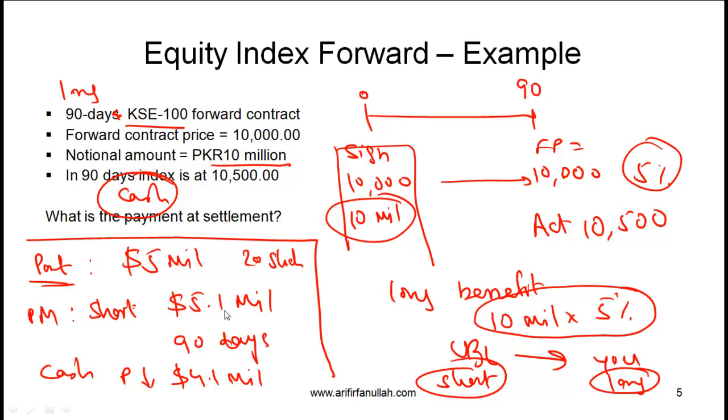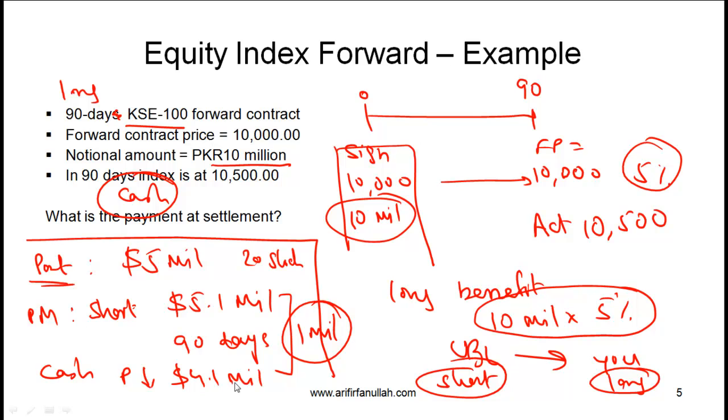So you lose almost 20% on your portfolio. But how did you hedge your risk here? The reason your risk is hedged is, even though the actual value of the portfolio is down, you have already gotten into a contract with the counterparty, which is a dealer. You've gotten into a contract to sell for 5.1. So essentially the benefit to you is 1 million. Why?